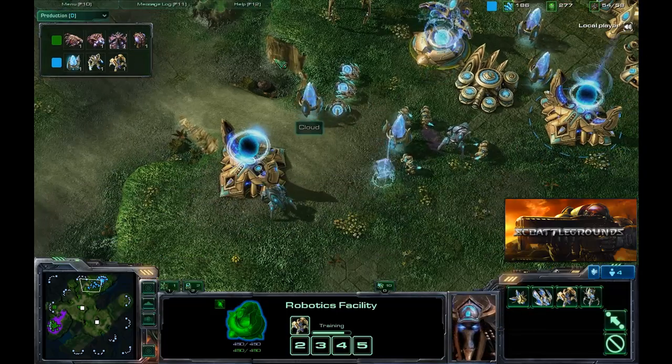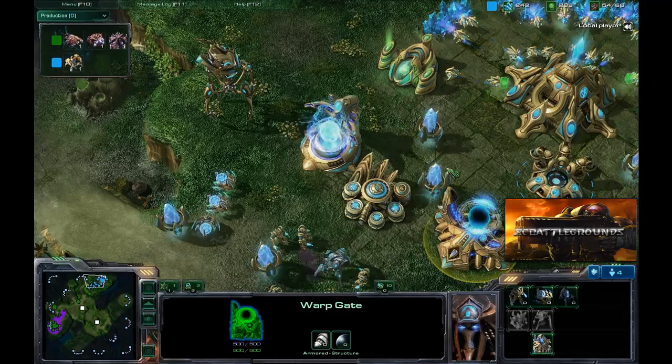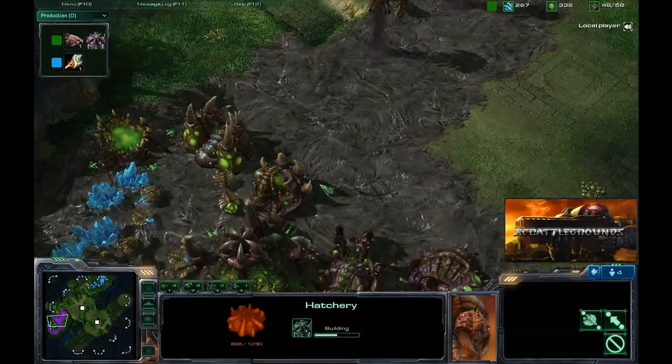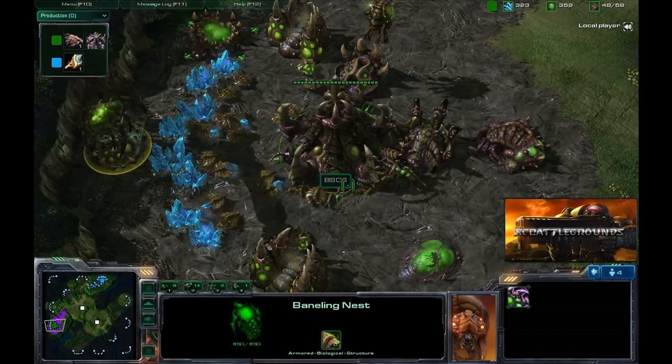But anyways, he does have an Immortal coming out as well. But with only 2 gateways, or 2 warp gates rather, I'm not sure if he's going to be able to continue to macro up and produce the way he needs to keep up with the Zerg player, especially with this spawn larva and the extra hatchery going up here in just a little bit.